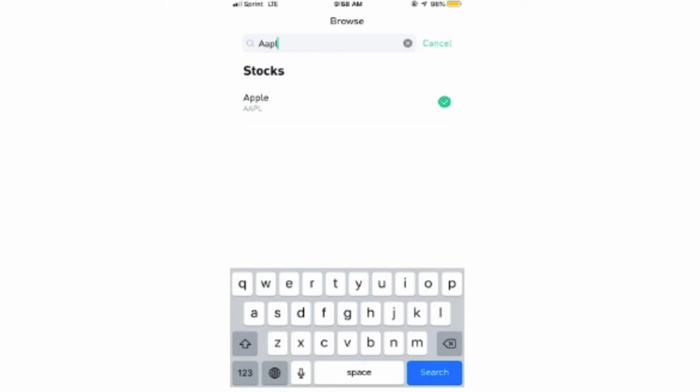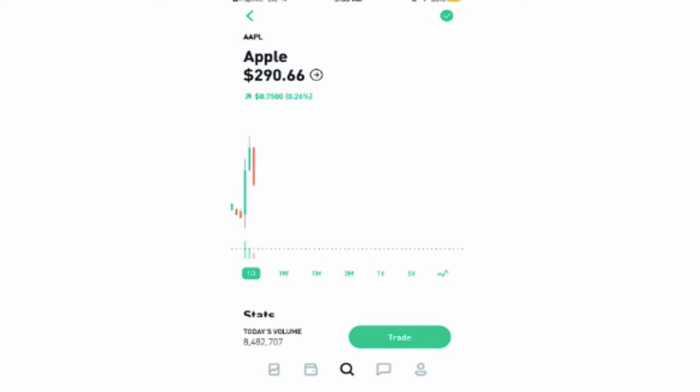So we got Apple here. The little check mark, in this case, if you do, is Robinhood. It's so you can check it and say, I want to add this stock to my watch list, or uncheck it if you don't. So let's click on Apple and take a look. Once you have it open, you can see a chart, and you see the current price of it.